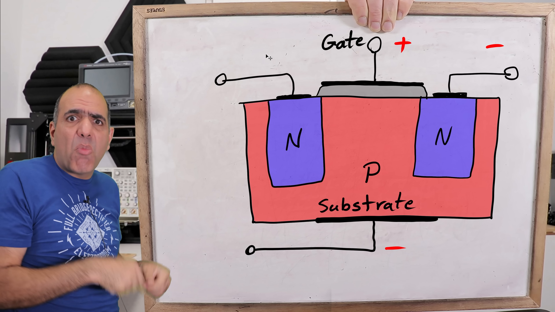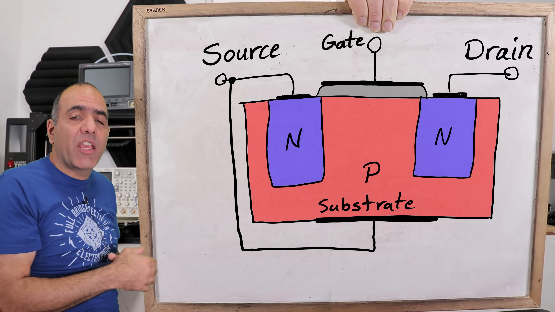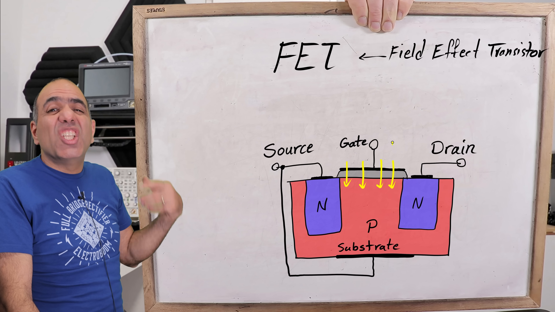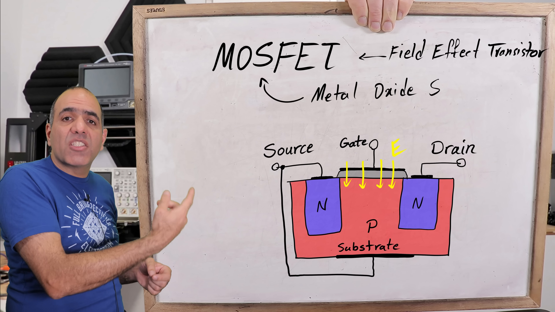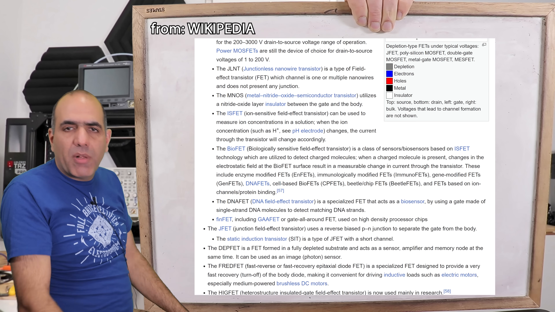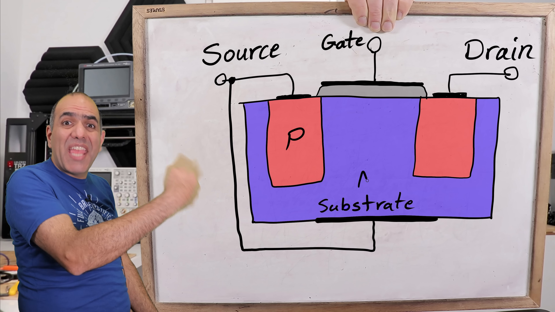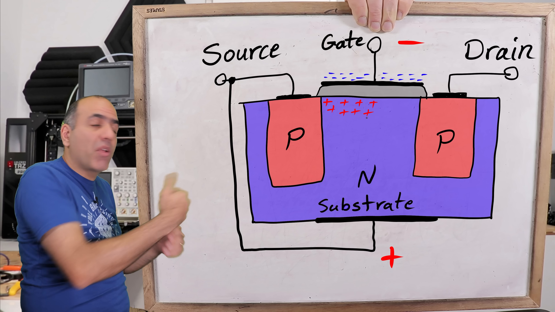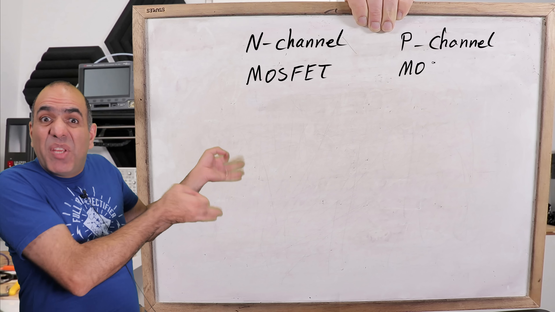To have a separate voltage for gate-substrate and another between the two terminals makes it complicated, so for most such transistors they just tie the substrate to one of the terminals — they call this new leg source, and the other leg drain. So we have what we call a FET or field effect transistor, because it works with the electric fields in the gate-to-substrate/source capacitor. The MOS added to the FET stands for Metal Oxide Semiconductor, referring to the popular materials they're made of. Of course we can flip the NPN configuration into PNP, creating a P-channel MOSFET.